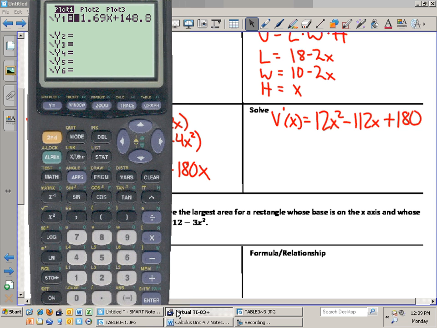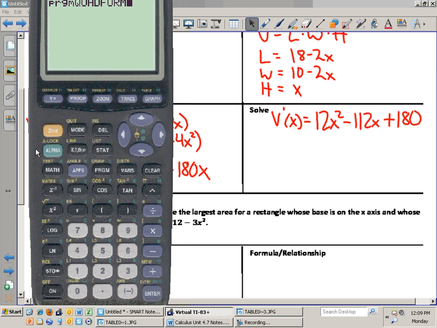If you factor that, you're much braver than I am. Like Taylor said, let's set it equal to 0. Let's solve it, and let's use the quadratic formula. Okay, let's make life a little bit easier on ourselves. So I'll execute the quadratic formula. I got 12, negative 112, and I got 180. So 7.27 and 2.06.